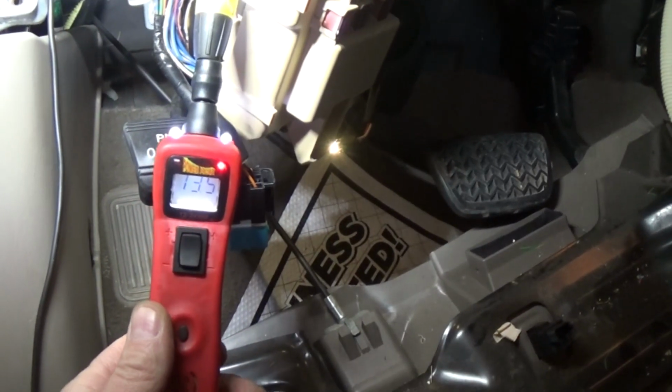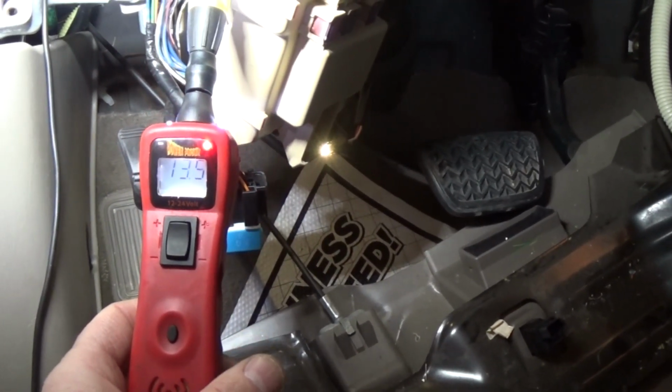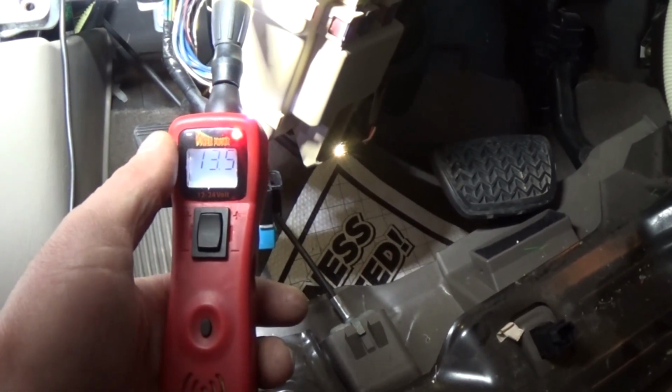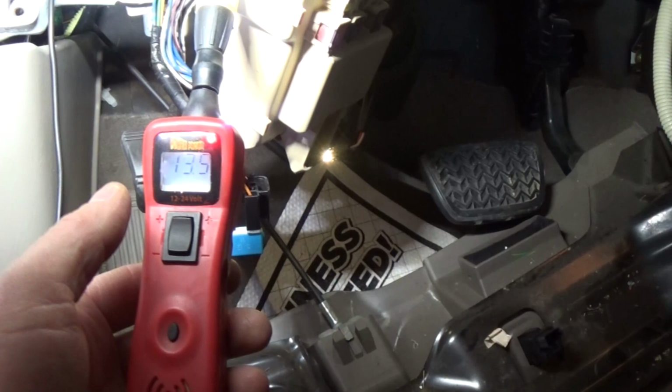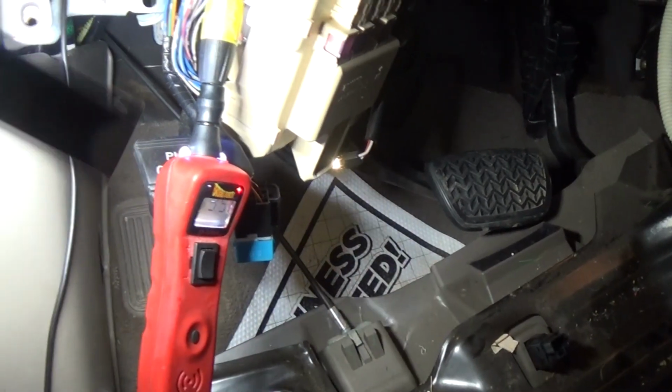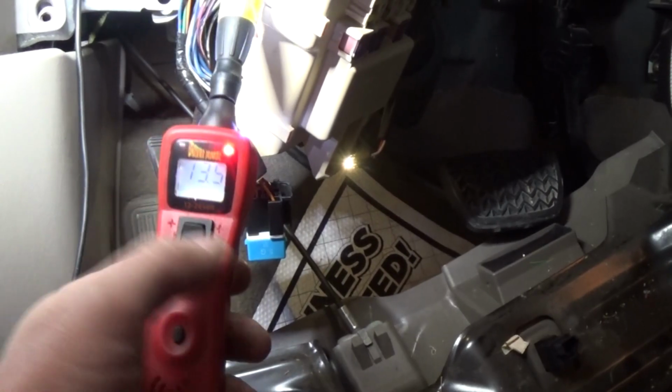So right now we can see we basically have 13.5 volts. That is a power feed. That's the feedback from our relay. That tells us the control side of the relay is receiving the power, but it's not receiving the ground.